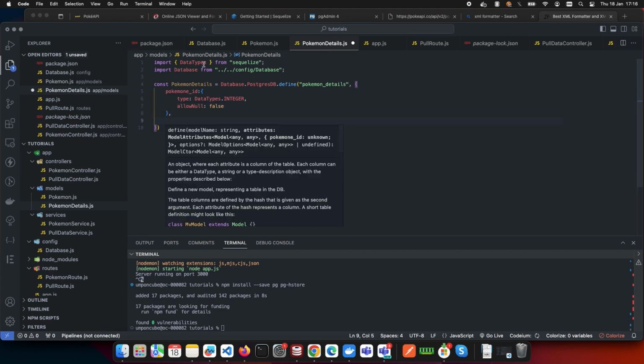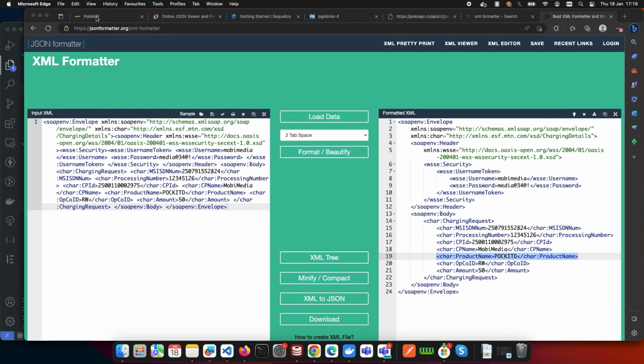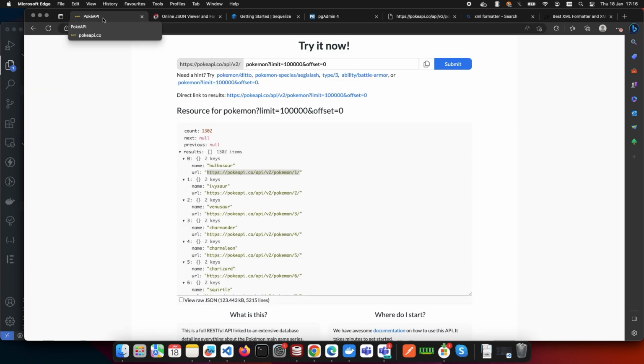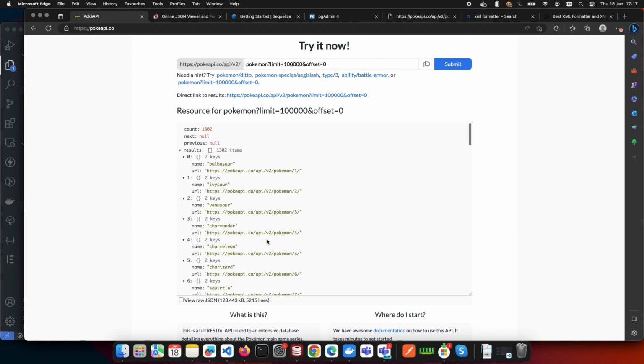And then the next field that we want, so if you remember the pokeapi, depending on how you look at it, we've got this set up like this.